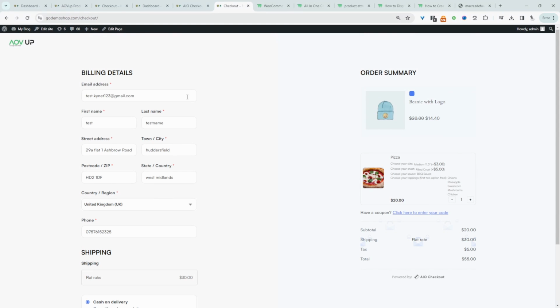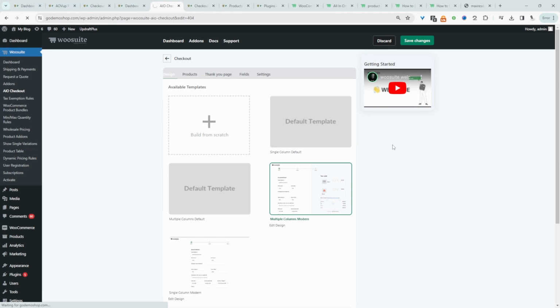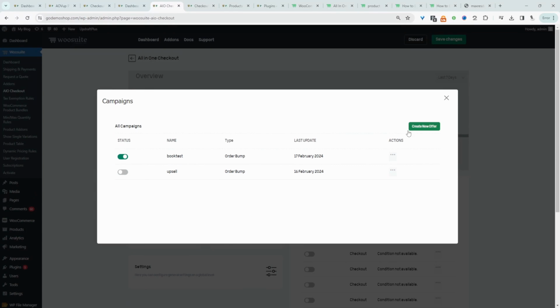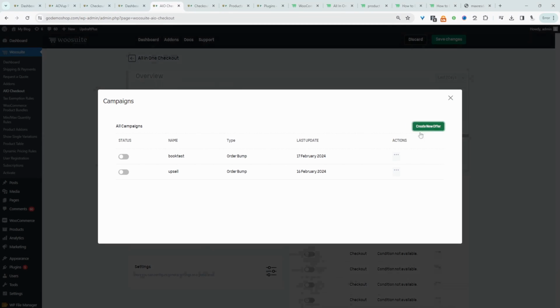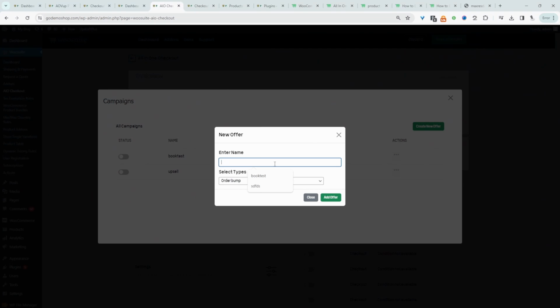Right, we can customize the design and the styling as well, but most importantly, we can offer additional upsells. So let's quickly create an upsell whenever a customer purchases any of our pizza. So we'll head back over to our general settings. Right, we'll click on campaigns. We'll go ahead and, well, let's disable this campaign first and let's create a new offer. We'll give it a name, it's just for internal purposes. So we'll say dessert.